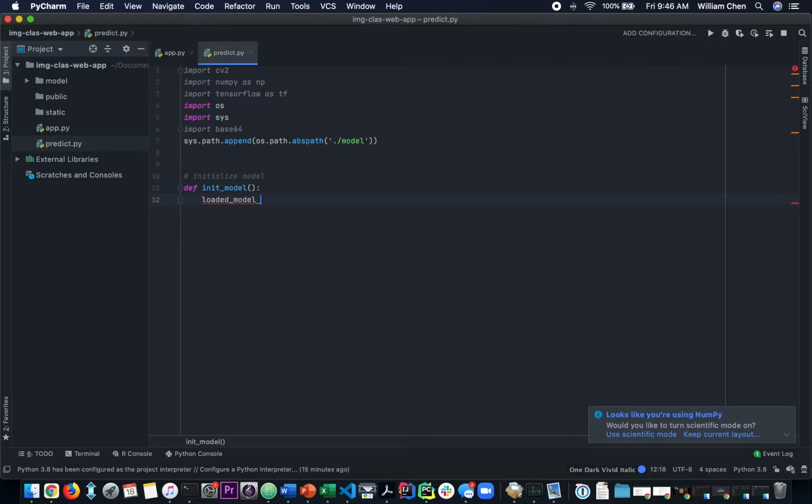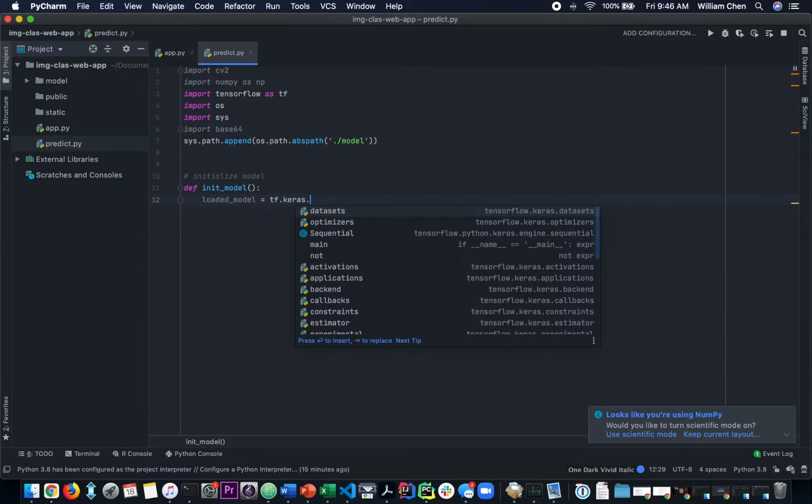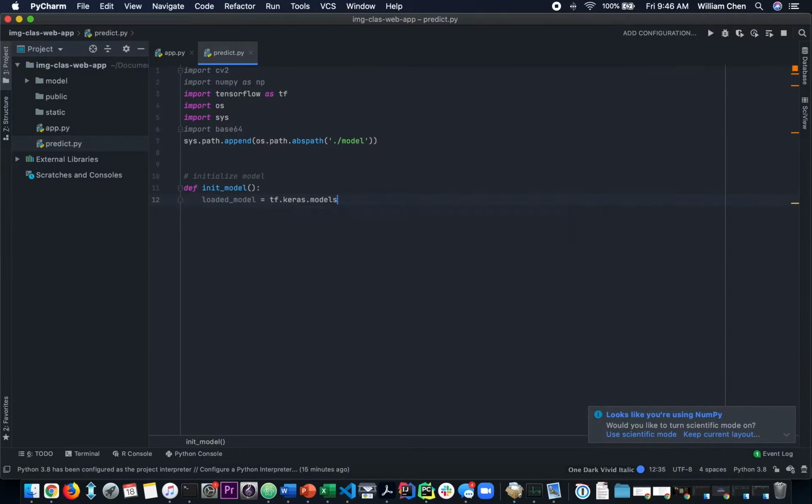And then this is going to be equal to TensorFlow.keras.models.load_model, the function that we've used previously, and then we're going to specify the actual path to that .h5 file. So remember that path is model, and we named it classifier_model.h5, and then here we go. Here is the model, and then we just want to return that.